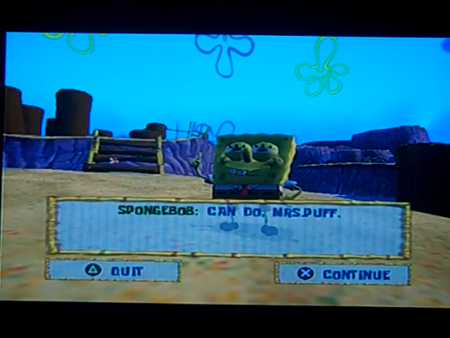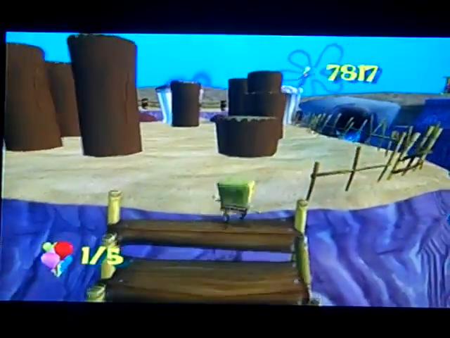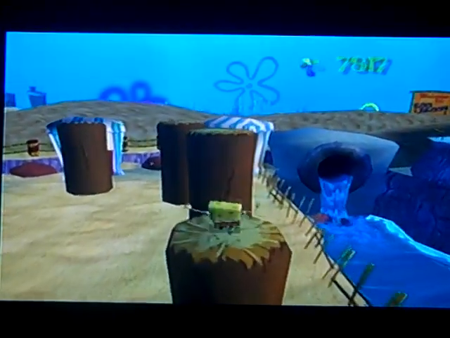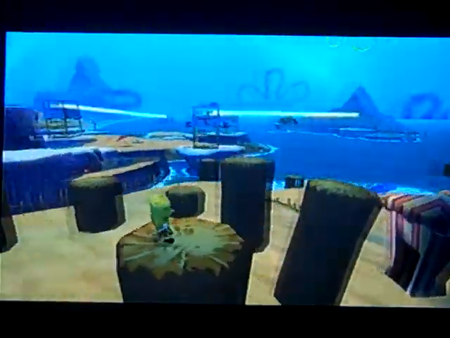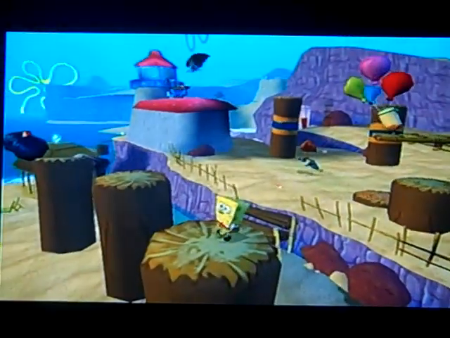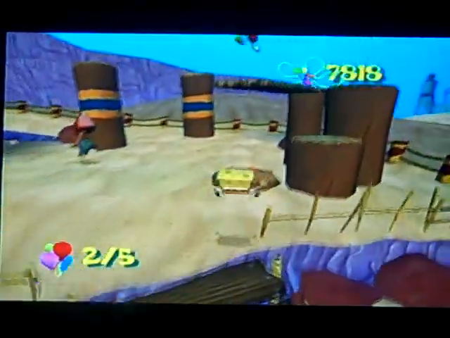Can do, Mrs. Puff. Alright, so we have to bubble bash these balloons. There are 5 children. Alright, so anyway, just move along. Jump in. We're jumping. What's the point of this? Oh, that's what the point is. I have to wait for him to get under here because we cannot beach him. This one is the one. There we go. Got that.